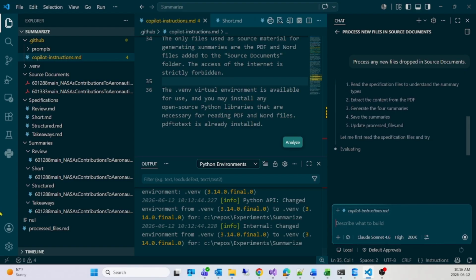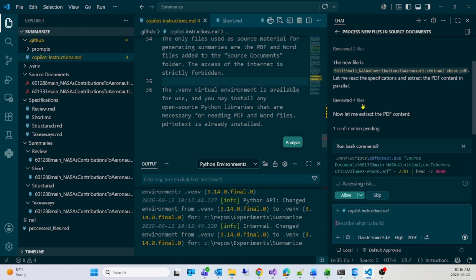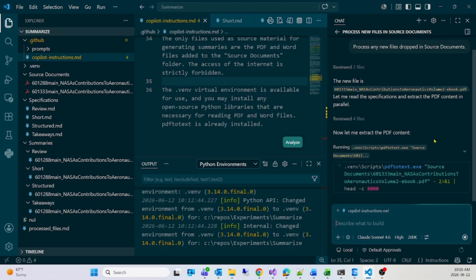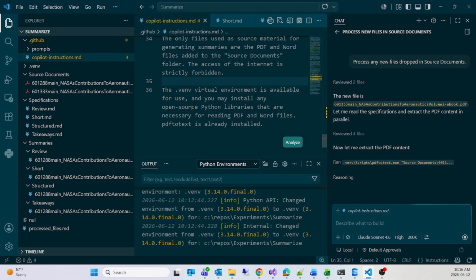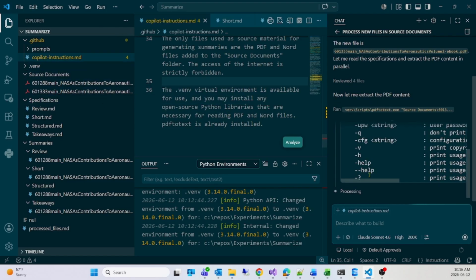So it compares it with the files that have already been processed. It sees what new file it is. It reads the instructions on what summaries it needs to make. And it uses PDF to text, which the instruction says is already installed in this virtual environment.